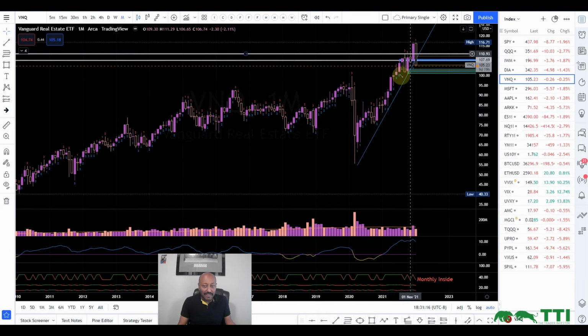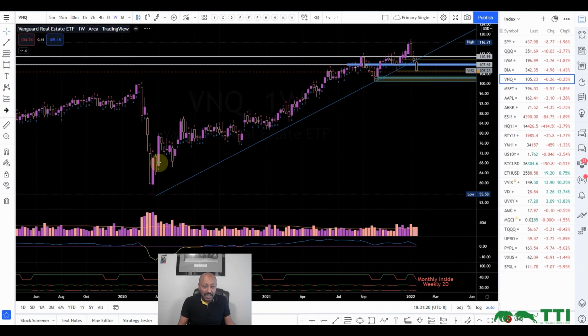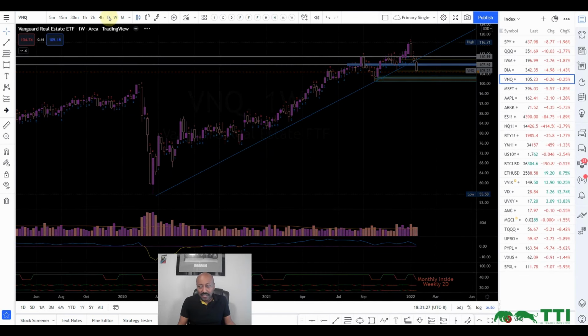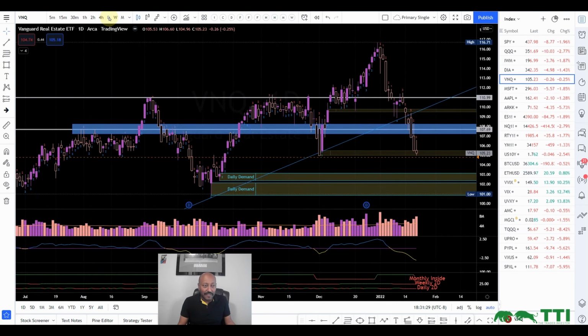That's my trend line. Is it respecting that trend line? When I go to my weekly, I see it clearly. Is it respecting this trend line? When I go to my daily and see this trend line, it's still respecting it. I don't need to draw any new ones. And so on the daily now, I can just focus on drawing my support and resistance.